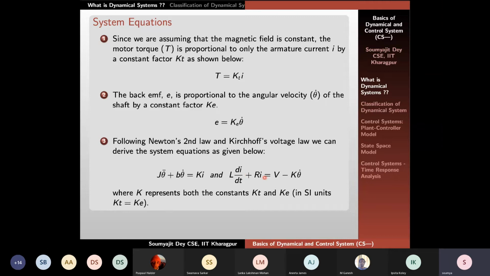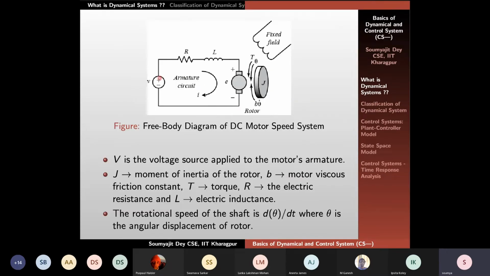You also have a current equation. So you see two different paradigms are combining to give you equations for the overall mechanical system, right? This second equation, can anybody explain it? Just look at this equation: L di/dt plus resistance into current, R i, equals a voltage quantity V minus K theta dot. Now look into this circuit. Anybody? It is voltage balancing in the loop. Exactly. So you have this current loop, and this is the voltage, right? Essentially this is just evaluating Kirchhoff's law across this loop, right?